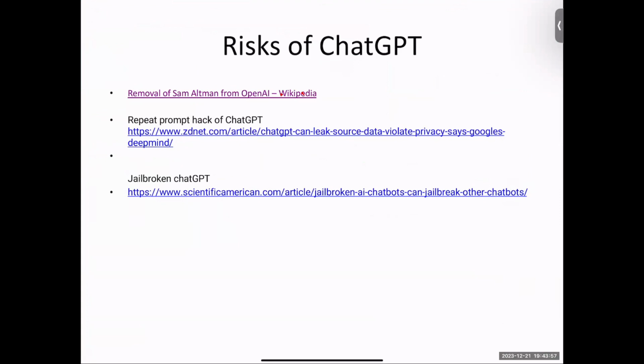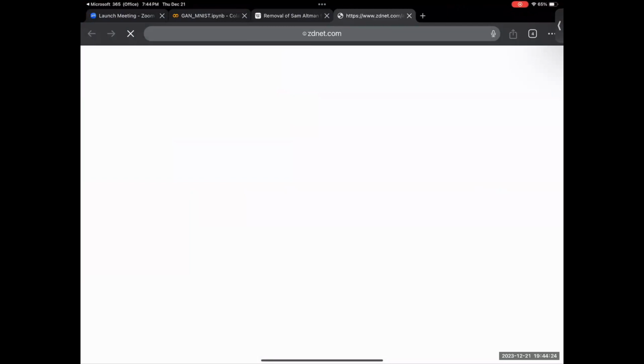So how do I go back to the PowerPoint? Okay. So it turned out ChatGPT does have some security risk. For example, what's the biggest adversary of Microsoft or OpenAI? It'd be Google, right? So when ChatGPT came out, Google tried to find out what the risk is, and apparently some AI people in Google actually found out.